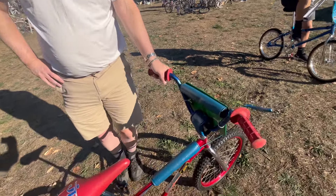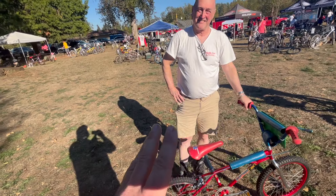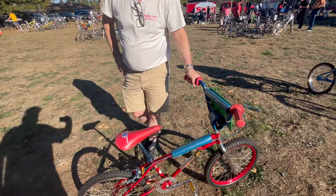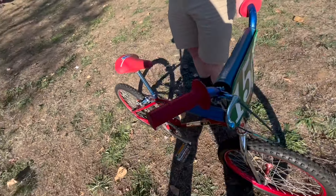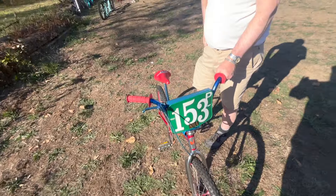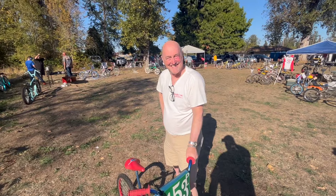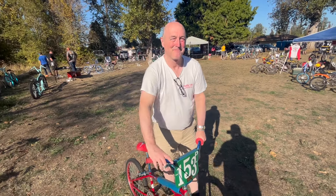How long did you race this? Pretty much just 1979 to early 1980. I actually took it to the JAG World Championships in 1979. The Colorado Competitors team - you know, they were copying the SE bus at the time. We had a bus and it broke on the way home and everybody's parents had to come to the middle of Nebraska in a snowstorm to get us. It's pretty rare nowadays for a dude to have his first bike that he's still attached to, and it's still in great shape.